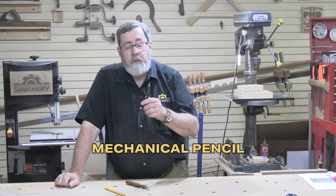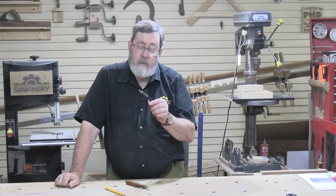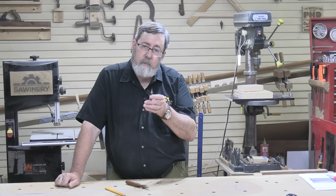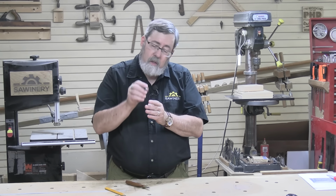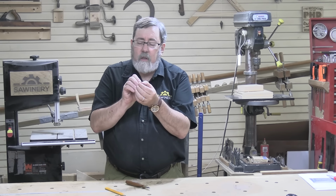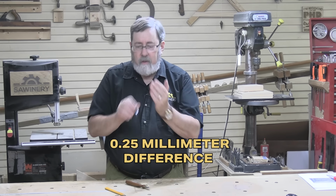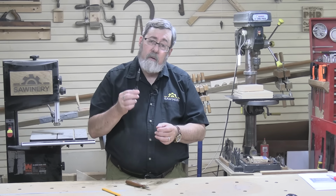I prefer one of these, a mechanical pencil. That's got a 1/2 millimeter lead in it, and they actually make them even finer than that. And that will get right up close. Now, I will say there's still going to be a difference between the line and the edge, because of the thickness here. But now we're talking 1/4 of a millimeter difference, not a 1/16 of an inch. That's a whole lot more accurate.